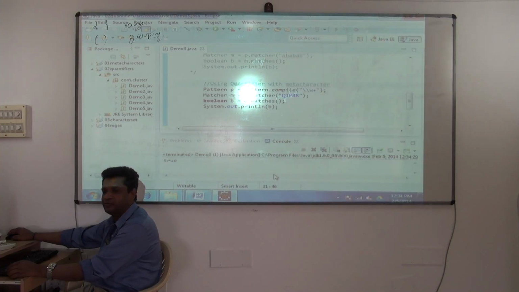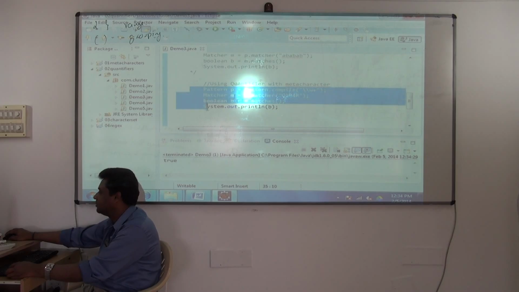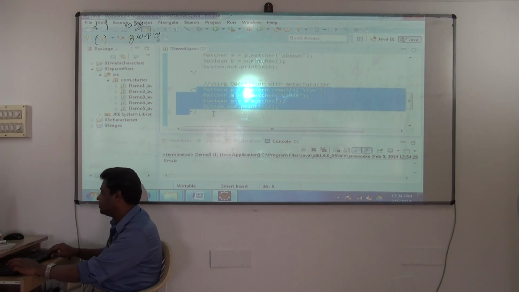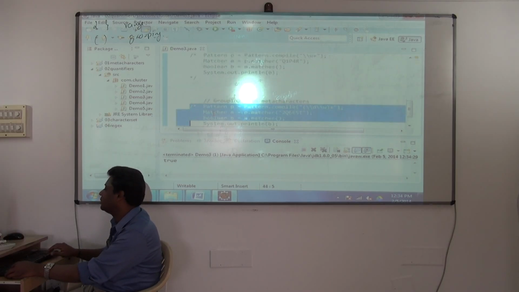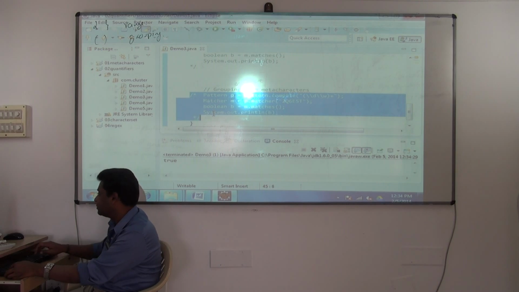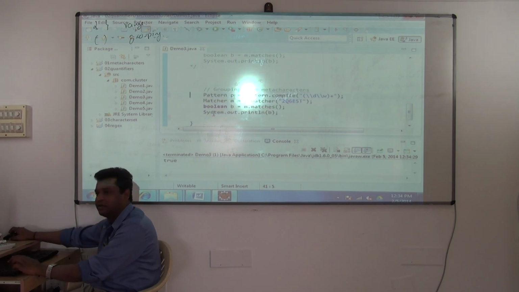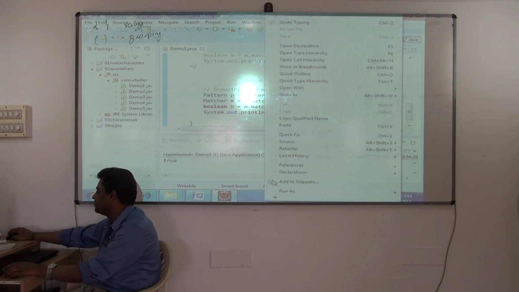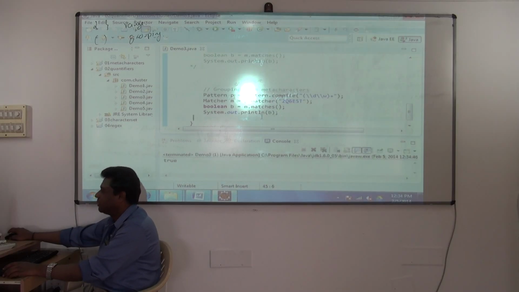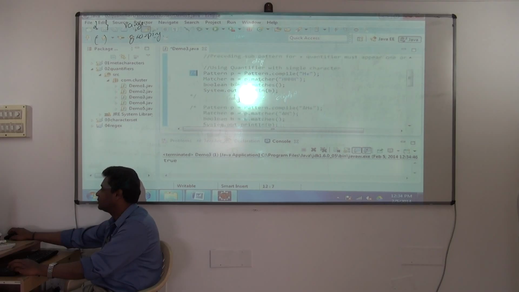Means mandatory one you have to give. Alphanumeric. Understood? Like this. You can group. Done? Grouping also can be done. Yeah. So you understood how to use this.